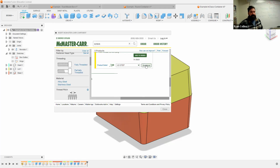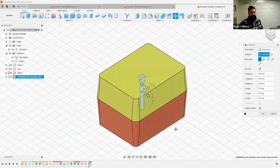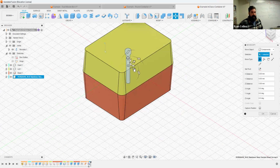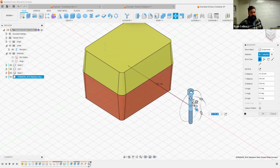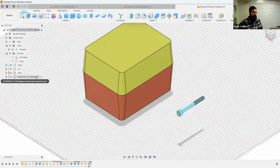And then just go to download. It's going to plop it into your project. All right. Now, I prefer to at least just move it out and move it in the direction I want it to go. So, 90 degrees. Great. All right. So let's hit OK. It brings it in as a new component.